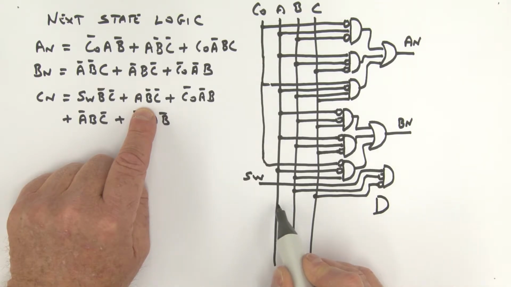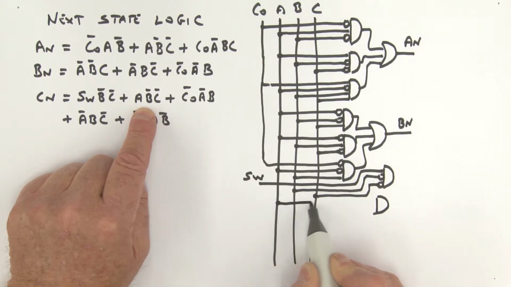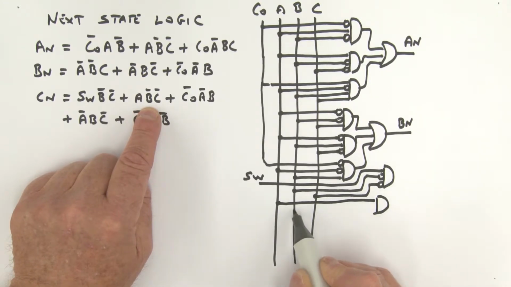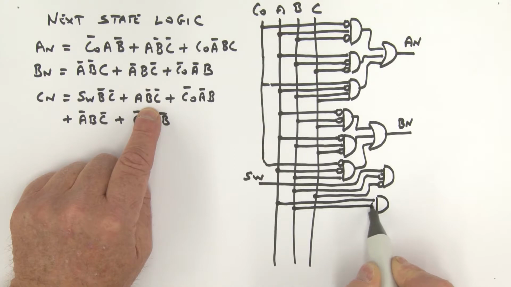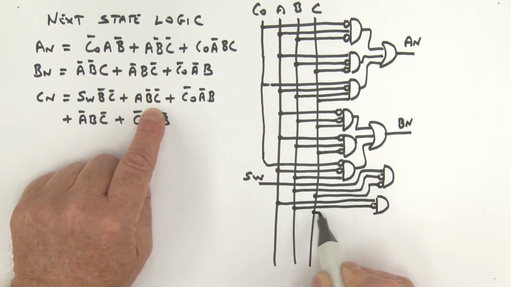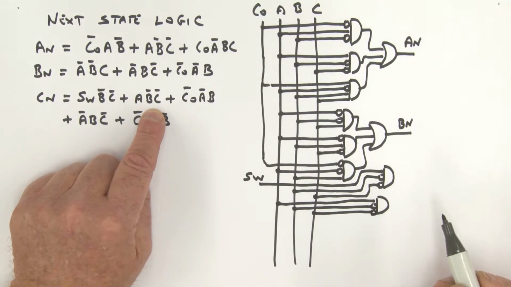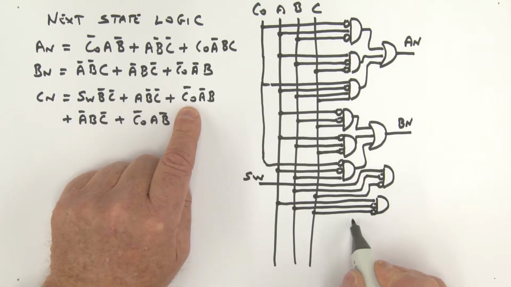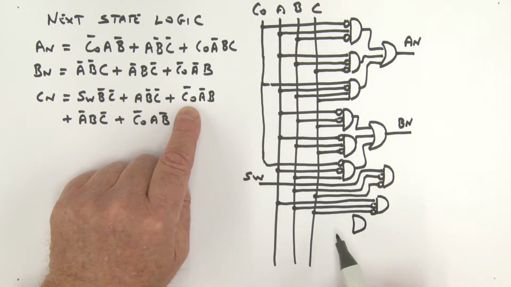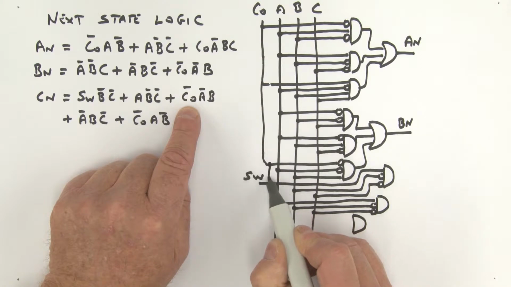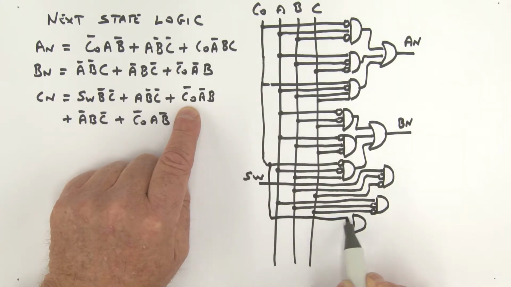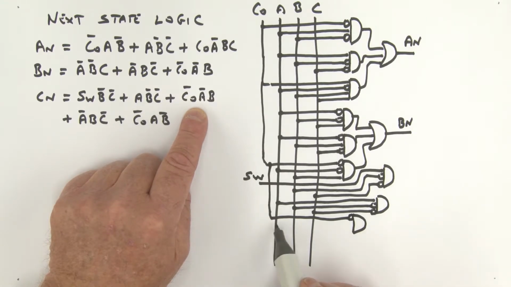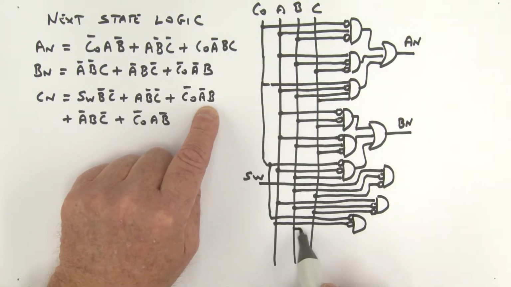What have we got? We've got A, so I'll grab A from here. I'm going to feed that in. Then I've got B bar, so here's B, and I'll bubble that guy, that's B bar. And I've got what? C bar, and I'll bubble that guy. There is my C bar. All right, next, what have I got? This guy over here. So let's see if we can put that down here a little bit like this. And what have I got? I've got CO bar coming into this guy. So I've got to grab CO again, come on down here. I've got to come across here, and I'll bubble that to give me CO bar. I've got A bar, so let's grab this guy, bubble, and I'm in. And then I've got B coming in like so.